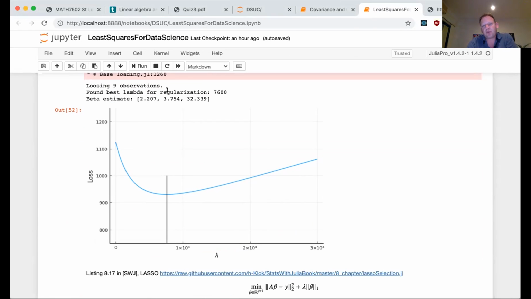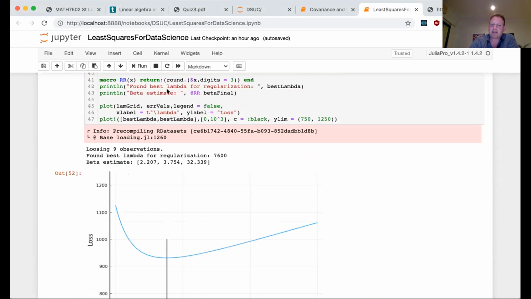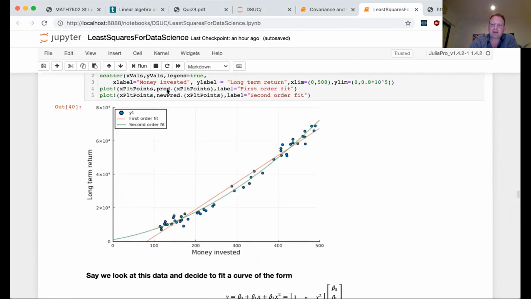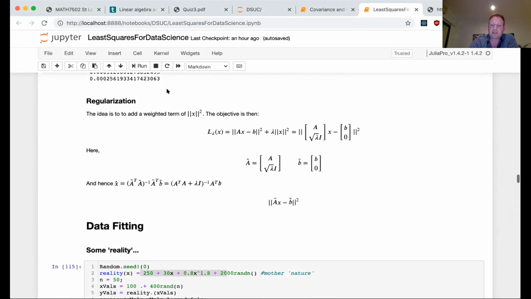Of course, there's more to it, but the nice thing is that there's not a whole lot more, because ridge regression is nothing but a normal least squares regression after you've changed your objective. So now that you understand the linear algebra of least squares, ridge regression is nothing but regularized least squares.